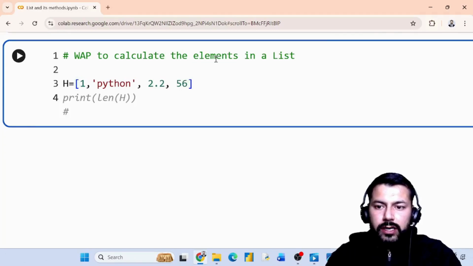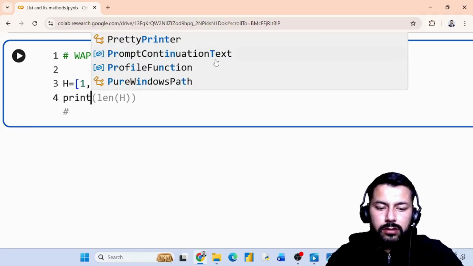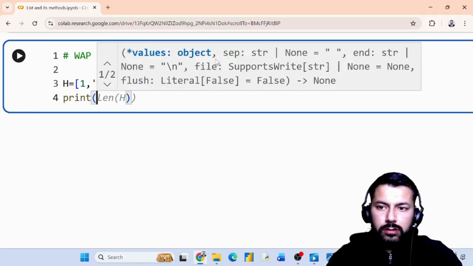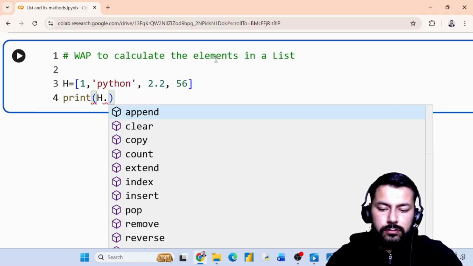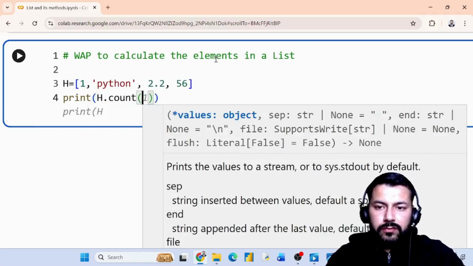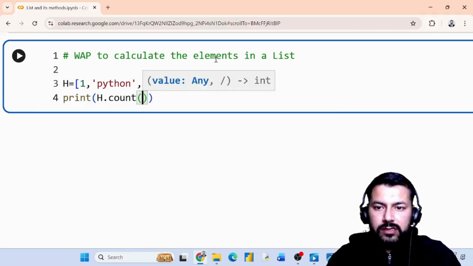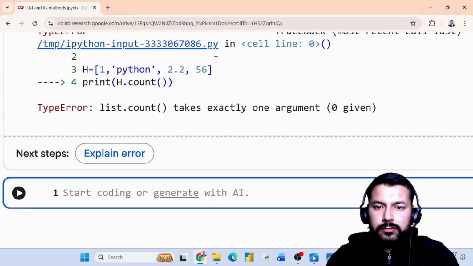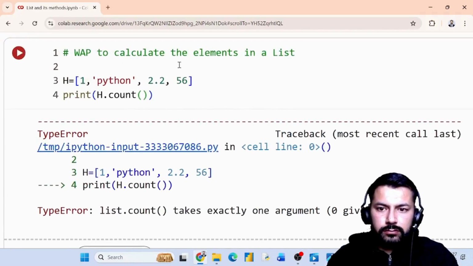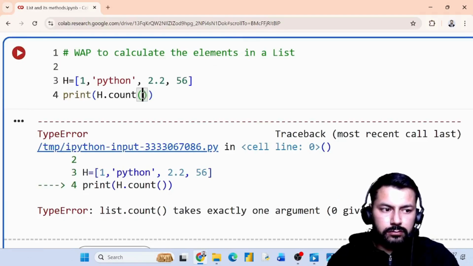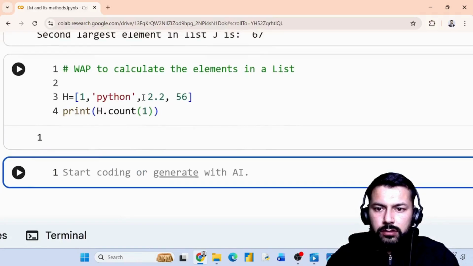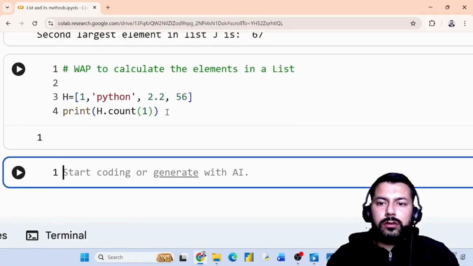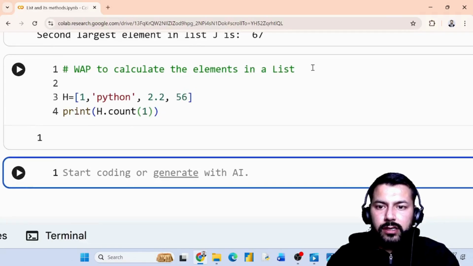So I want to calculate how many total elements we are having in this list. Okay, this is basically for calculating the elements in a list.